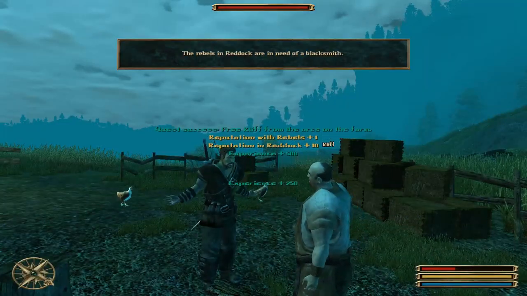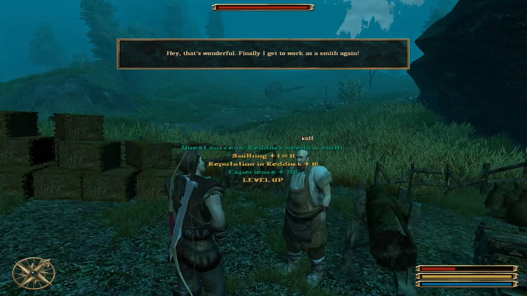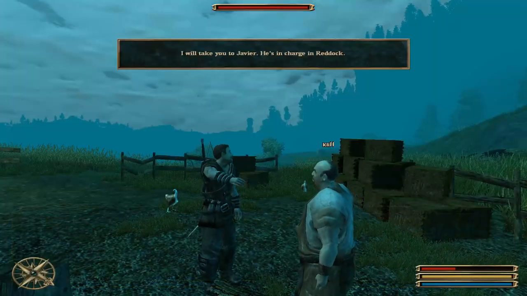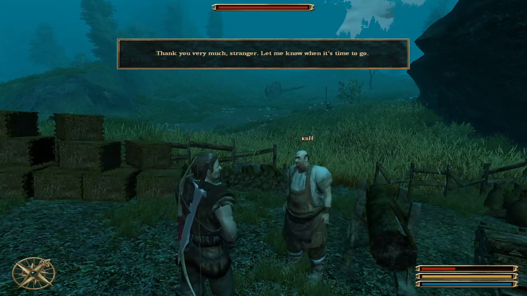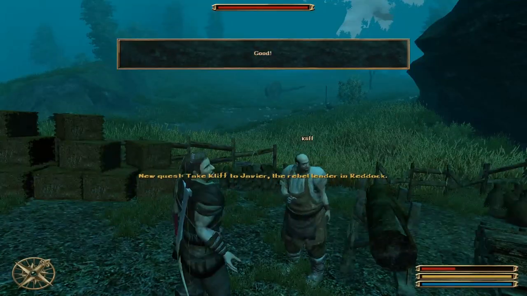The rebels in Redick are in need of a blacksmith. Hey, that's wonderful. Finally, I get to work as a smith again. But I don't even know where to find this place, Redick. I will take you to Javier. He's in charge in Redick. Thank you very much, stranger. Let me know when it's time to go. I'll take you out of here. Good.